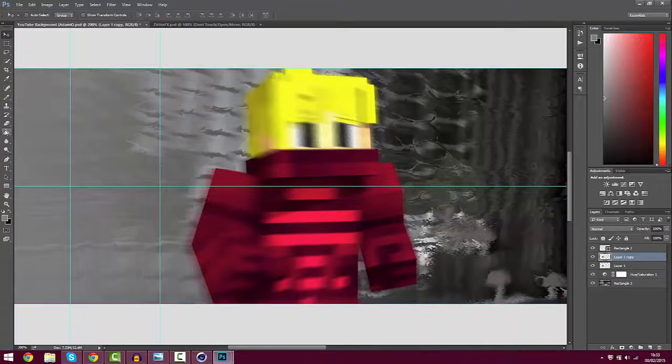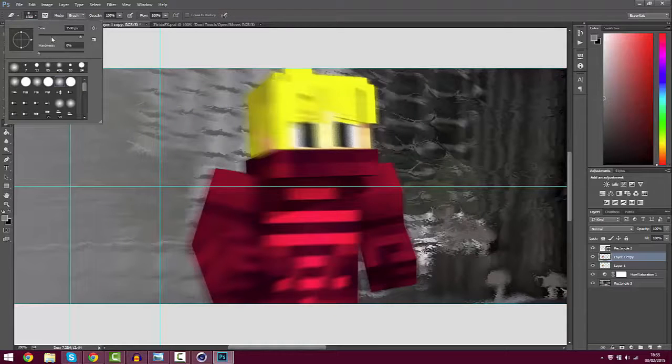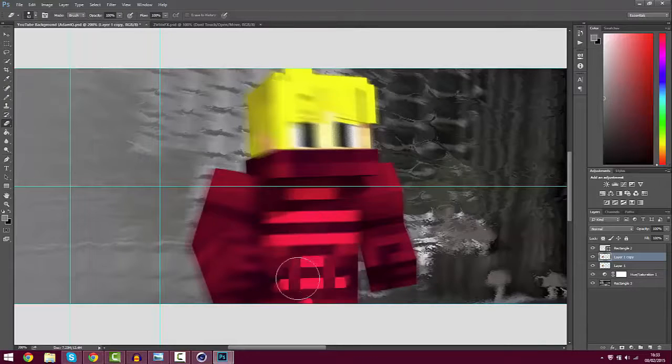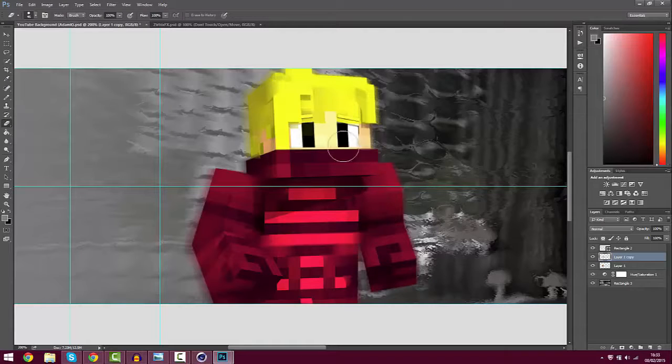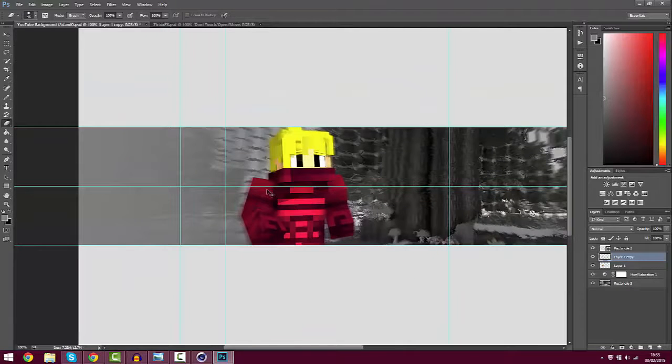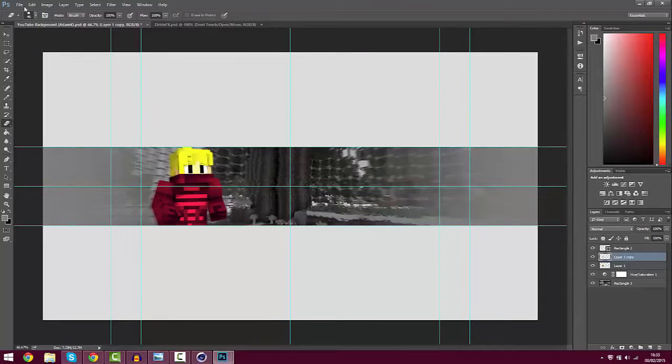Then we're going to select the eraser tool. I'm going to go for a nice block one like that. I'm going to bring it down to about 60. And then just brush away around the inside of the skin. So it looks a little bit clearer. Actually, I'm going to bring it down a little bit more than that. Just getting these small spots like here. Okay, so that's already given us a nice haze around it. But what I'm also going to do is Control and minus twice again. And that'll bring you back.